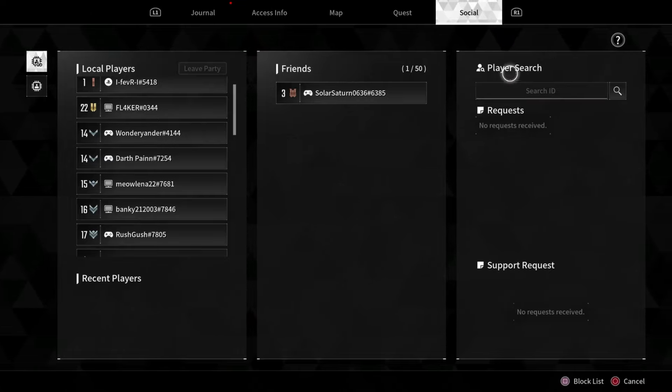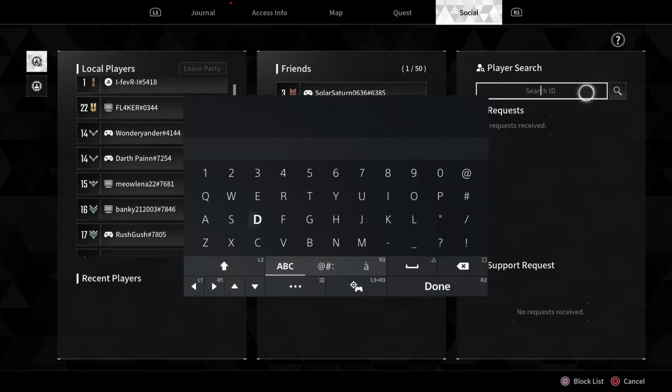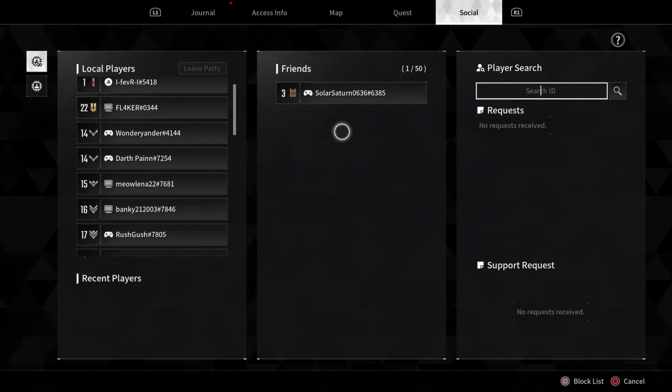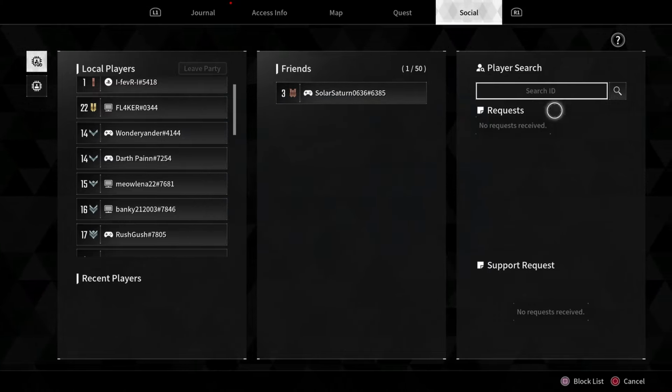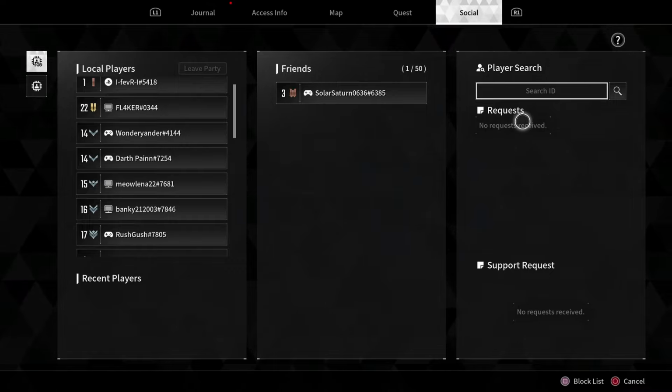All you have to do is go to the player search right over here, and then you just want to simply search their ID. Now, when you do this, be sure to include the numbers at the end of their name as it is over here. And once you do that, you should be able to send a friend request, and a friend request will appear here on their screen, and they just have to accept it.